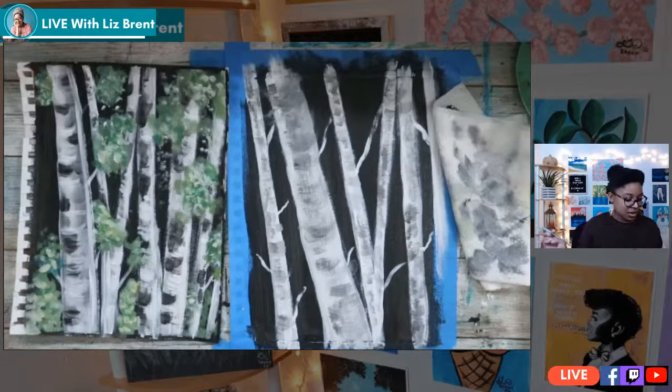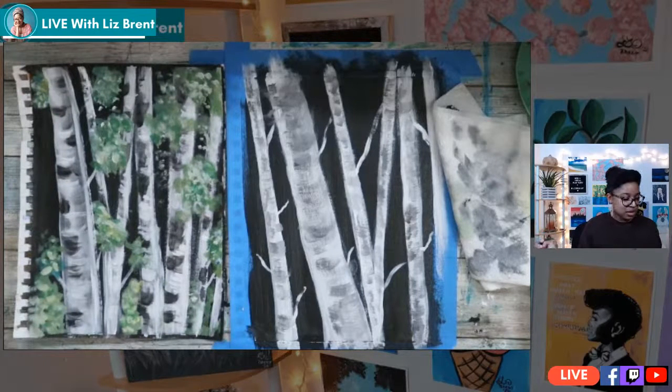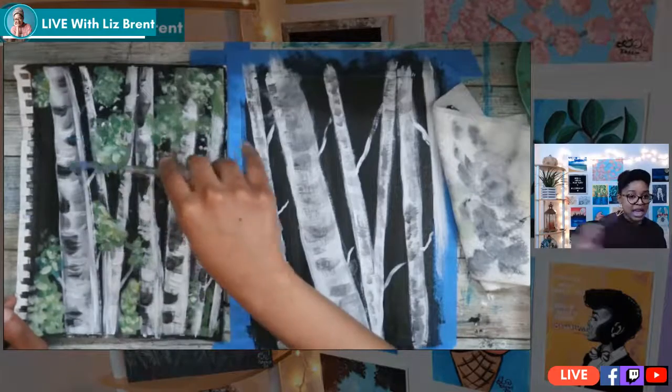Hold on, let me pause, y'all, because I'm going to get too deep in the story and we're not even going to be done. All right, so we got the gray on the branches, right? All right, so now we need the black. So we got some black streaks in there.